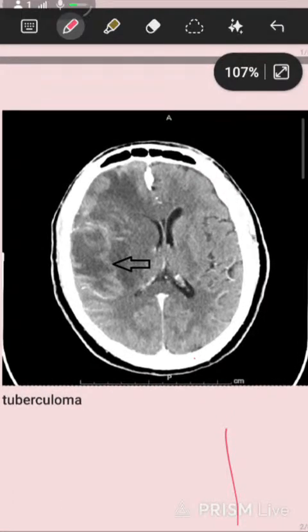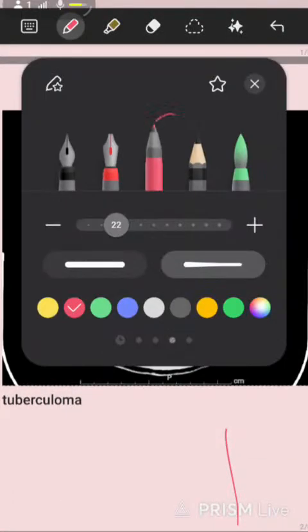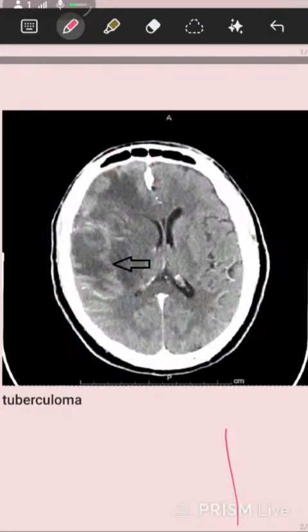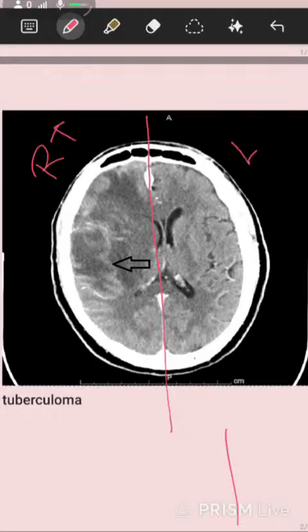When I find that type of case, I will describe how it looks. You can compare right to left. Here you can see the enhancement of the area, and this was the hypodense area. Compared to the left side, you will see the enhancement.